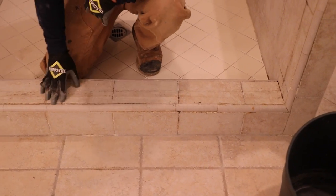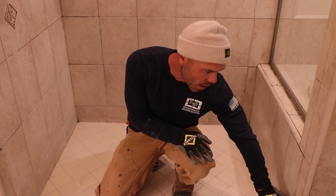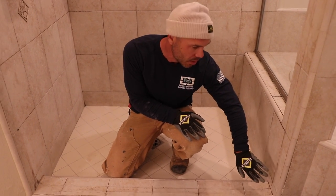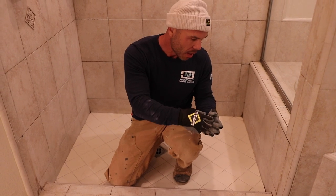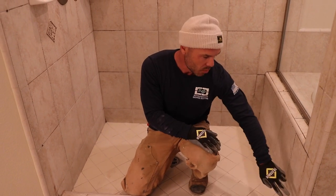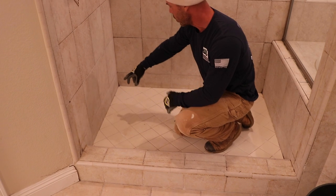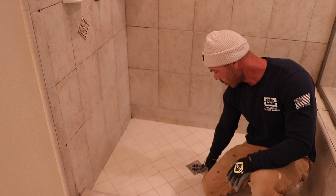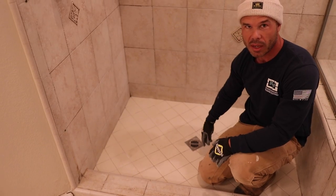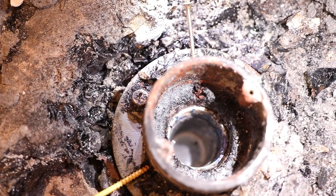We got efflorescence. Any time when you have tile and you see this efflorescence, which is this white, mineral salt residue, that means there's water underneath the tile, and when the water evaporates, it leaves behind these mineral deposits. So it's usually a sign where you have a lot of water underneath the tile. And we got mold growing in the corners and everything. So I believe this is an old school drain, weep style. I bet if we take this out that the weep holes are gonna be clogged, so we'll check that out.